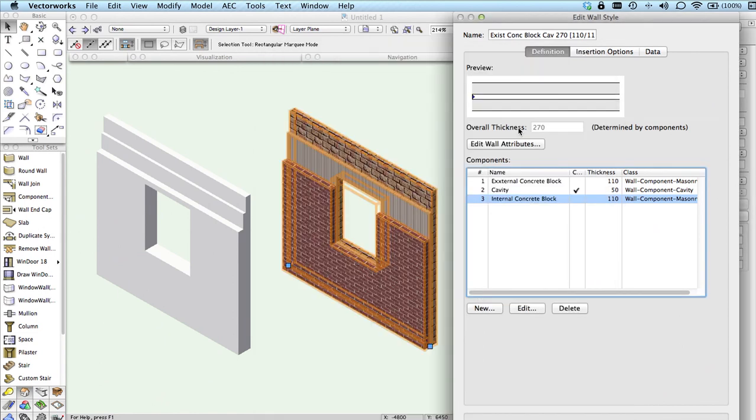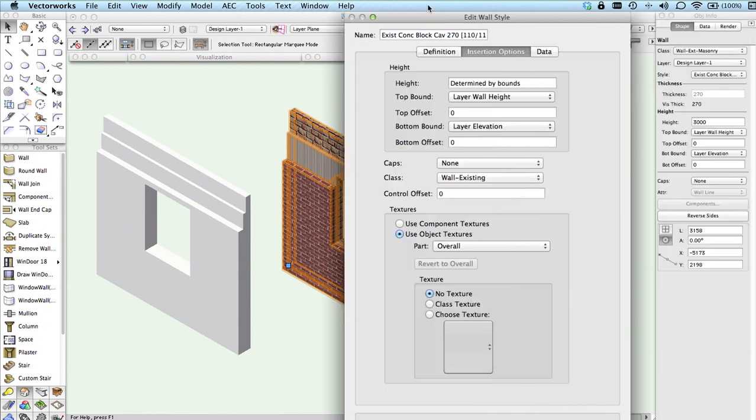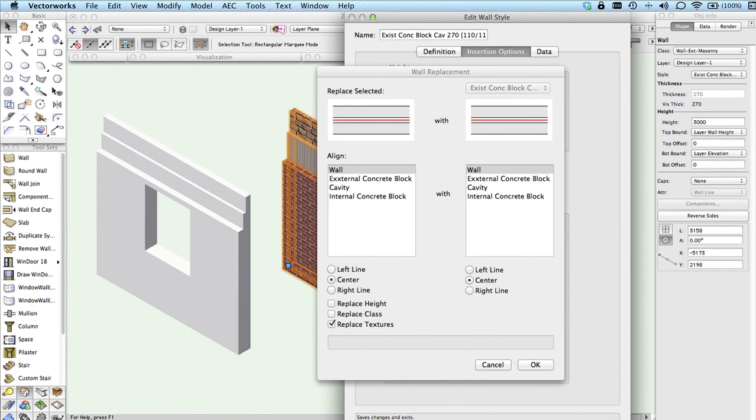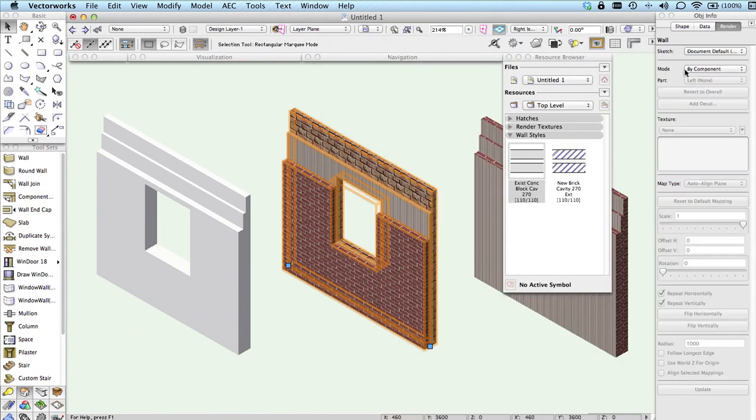Now, so we've done that, and if we look at the insertion options here, this is going to tie back into the options that we saw for the mode. Just cancel out of that and switch back to the render tab. So what we're talking about here is the mode, whether it's by component or by object.